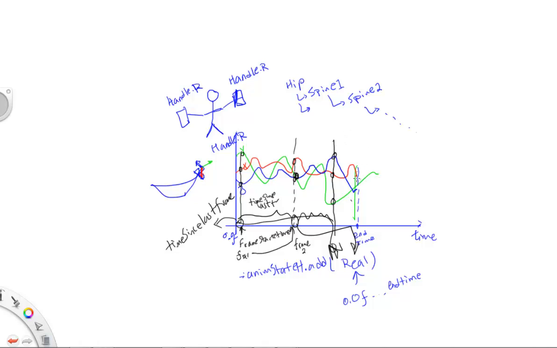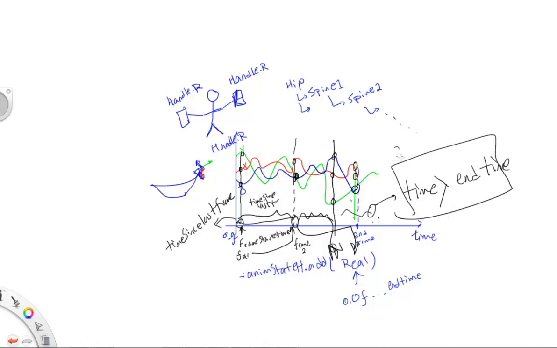And then what we did with our slice horizontal and slice vertical is we look to see if the animation has ended, which means that the time is now greater than the end time of our animation. That means the animation has ended. So when the anim state ended, we reset the time to 0. Then in the next frame, when it ran, we added the amount of time from the 0 of our animation. So we created this looping process manually.